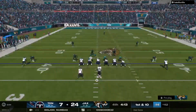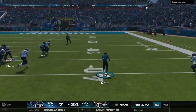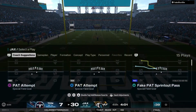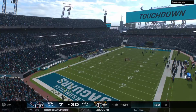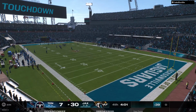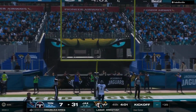A 3-score game here late. You could probably rule out the comeback, but certainly some kind of a moral victory to be had if they can get a few more points to close things out. And to that, and oh my goodness, here's a 5th interception. And he will take this one home. It's a touchdown. Point after here coming up. And the lead is now 24.